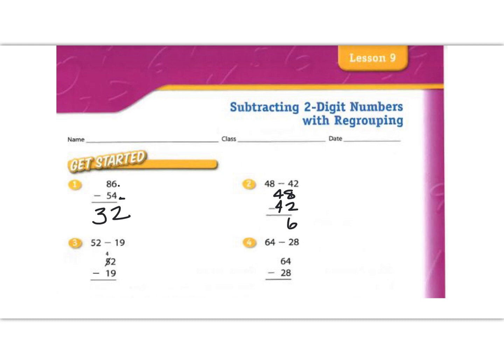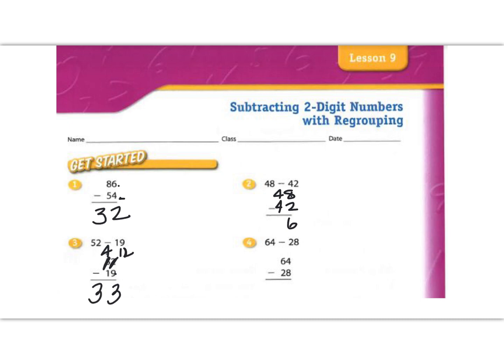Notice here with number 3, they lined it up. 52 minus 19. Well, 2 minus 9, there's more on the floor, so we had to borrow 1 from here, make that a 4. Borrowed 10, so we're going to make that 2 into a 12. 12 minus 9 is 3. 4 minus 1 is 3.